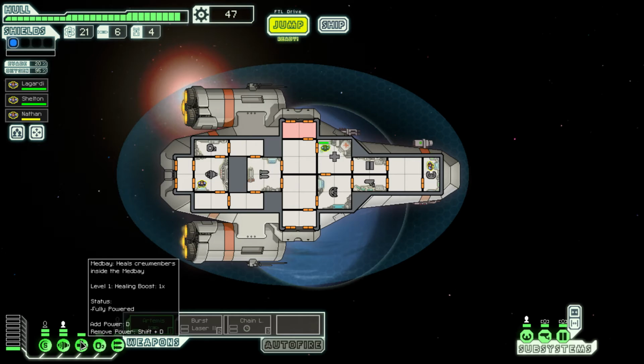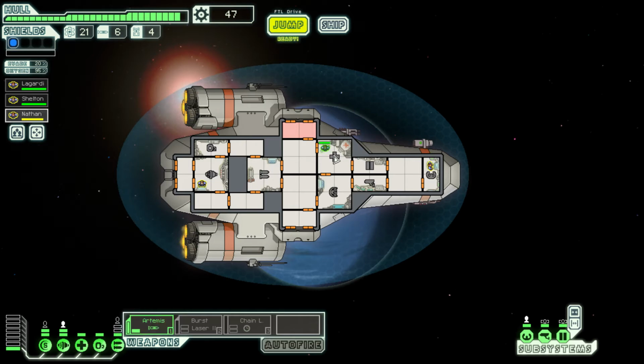And if you put more points into the medbay, they'll heal quicker, which comes in handy in the heat of battle, especially if you're boarded. All right, let's get him back on weapons, and let's get power off of the medbay and back into the laser.